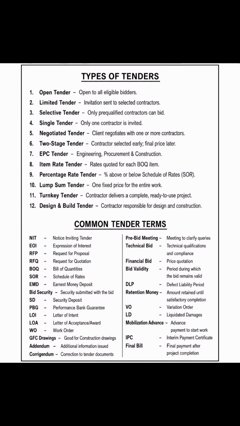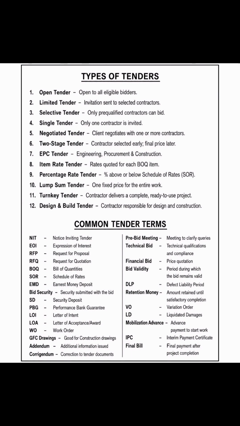Then we have bid validity. That is a period during which the bid remains valid. So the bid has a period. If you check most of the federal tenders journals, you see that they'll tell you the validity of the bid, maybe 2 weeks, maybe 1 month, and so on and so forth.